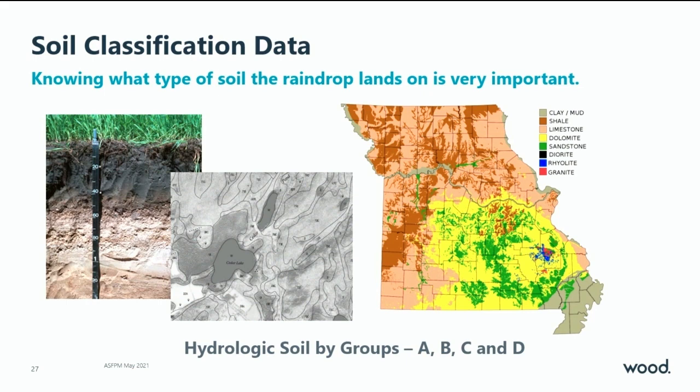All soils across the U.S. and across our areas that we'd be studying have a classification. Sometimes they have a split classification, might be B/C or C/D. In those cases, it's important to look at what the characteristics are that give it that split characterization and try to determine which of those is most appropriate within your watershed.